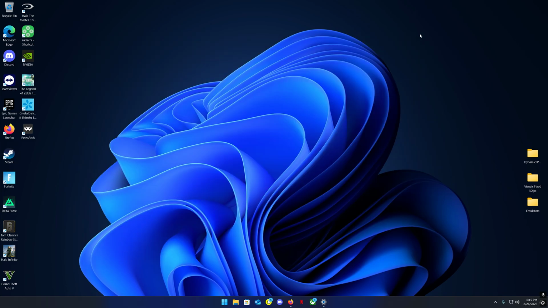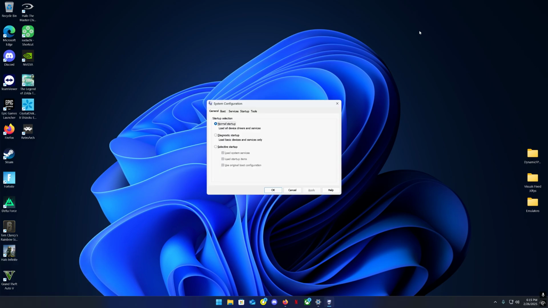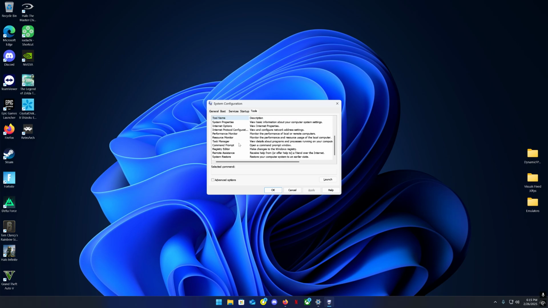You do it by hitting the Windows key and then the R key, and you get the Run box coming up here. You want to write msconfig, like I spelled here, and then click Enter. When the System Configuration utility opens, you're going to go over to where it says Startup, actually Tools, and you're going to find the locations in here. It's going to say something about User Account Control. I think it's going to be in here. Oh, it might not be in this.